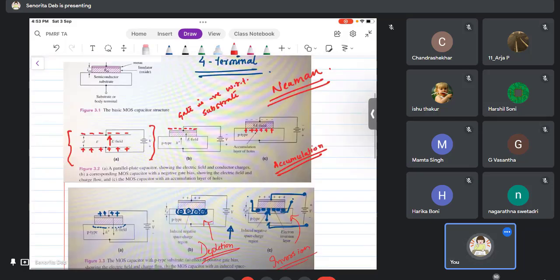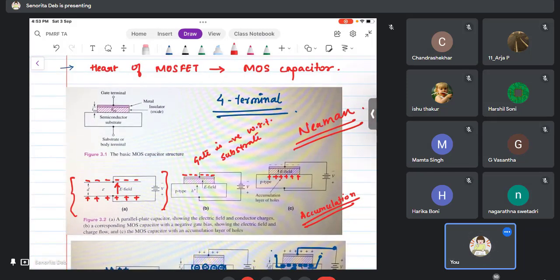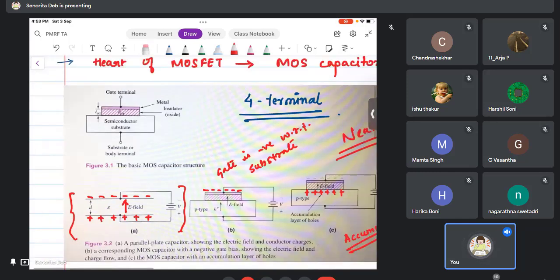Okay, so just have a look at it, and you can ask me anything if you want. We started with a normal MOS, metal oxide semiconductor, right? There is this metal layer, then this oxide layer, and then this semiconductor substrate. In a normal parallel plate capacitor, there are two plates with a dielectric in between. When you put a voltage across these two parallel plates, the charges get distributed. Just like that, it will happen here also. There is a p-type substrate.